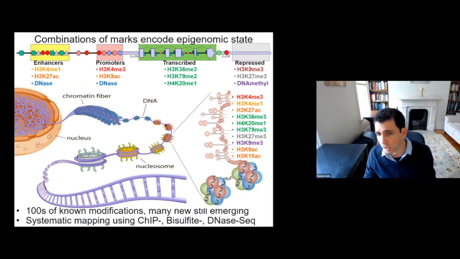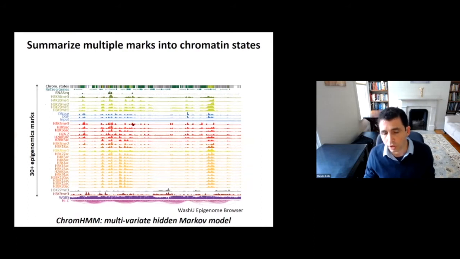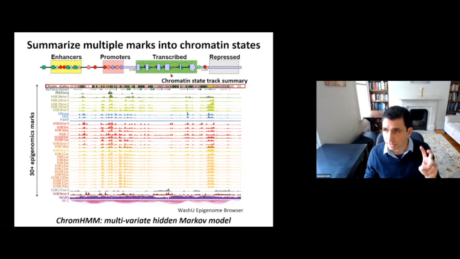And that allows us to now distinguish, say, the orange enhancers from the red promoters, from the green transcribed regions, from the gray repressed regions, and so on and so forth, all of which is possible through specific combinations of histone modification marks, DNA accessibility, and DNA methylation. So there's been a lot of methods for learning combinations of those histone modifications and those epigenomic modifications that allow us to now predict the state, quote unquote, of chromatin at every location.